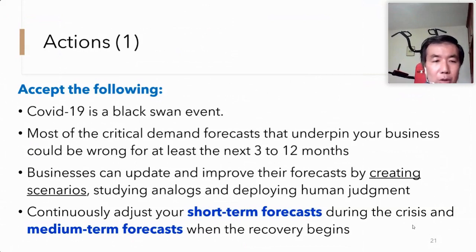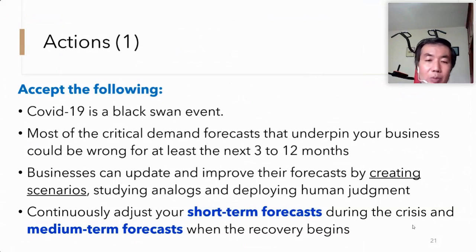We will also, if you look at the third bullet point, second row, you see the words studying analogs. So we will make comparisons with other similar industries, other countries if we have to. We will see what they learned, or what happened to them, maybe factor in a bit of ours. We are ahead of, I think, the other ASEAN countries like Indonesia in terms of recovery, so we will not be using their data maybe, but we look at others and try to look for some analogs, and then we use that, maybe for our forecast, with some of our own adjustments.